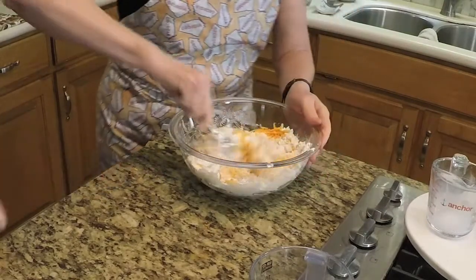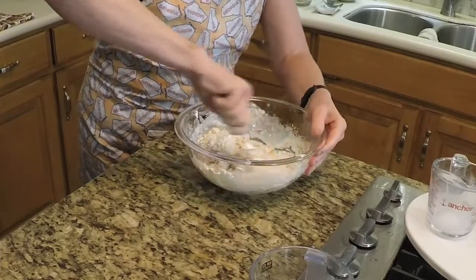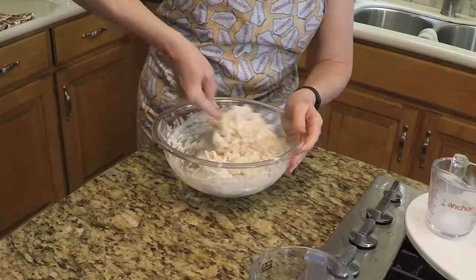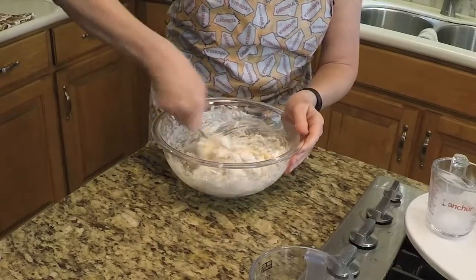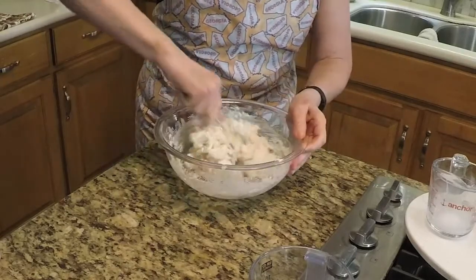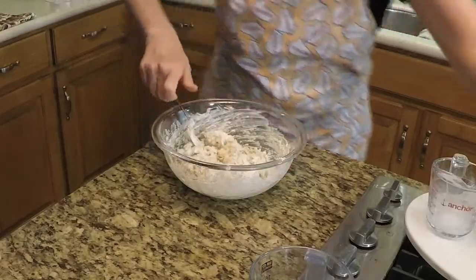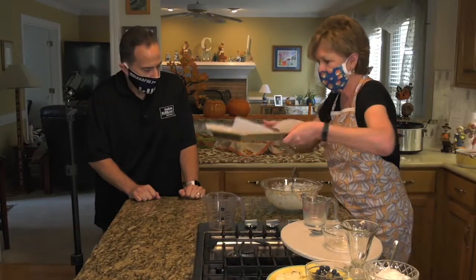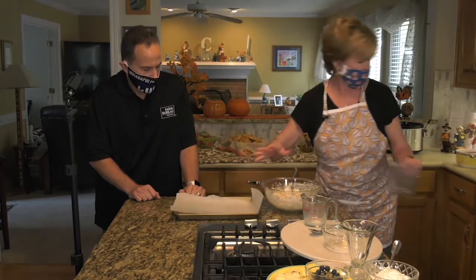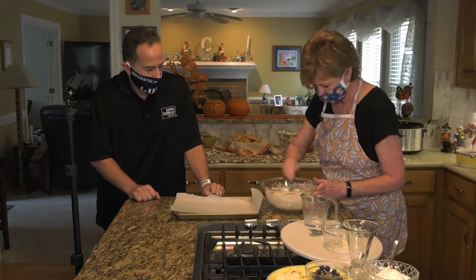And you're going to drop these by spoonfuls onto a baking sheet. And you can make them any size you want, but I like big biscuits. Sure. We're going to act like that's mixed up really good. It's not too bad. I know we've got a time limit here. And I like to line my cookie sheets with parchment paper. It keeps them from burning a little bit. Keeps your pans clean too. Keep the pan clean.